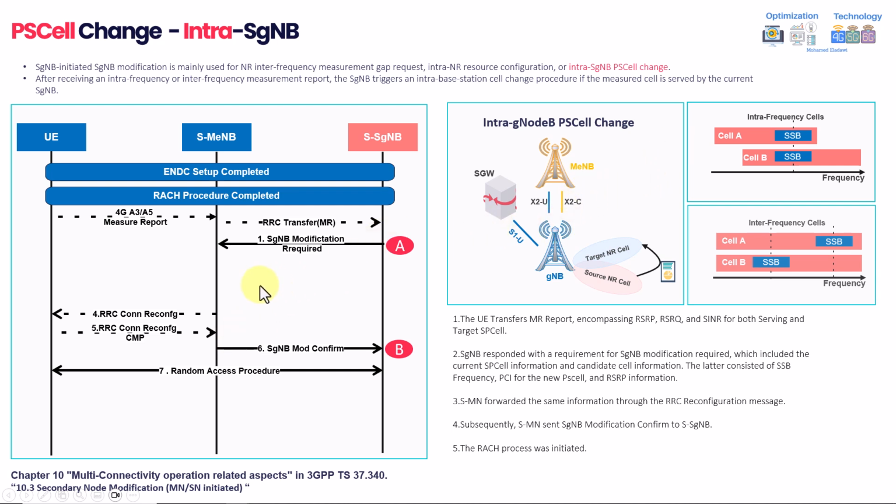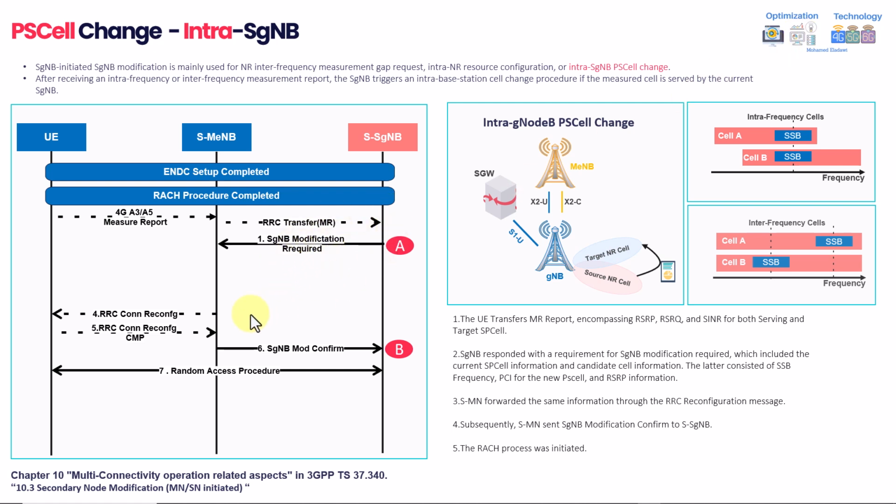If, for example, the user now would like to fall back to the 5G network or stop the splitting for the uplink, this kind of information should be delivered from the SgNB to the master node to request the user to stop doing uplink splitting, as an example. So in this case, SgNB modification required will be sent, covering the new information. For example, if you have a change in DRX, it will also be sent from here to there, also for the uplink waveform feature.